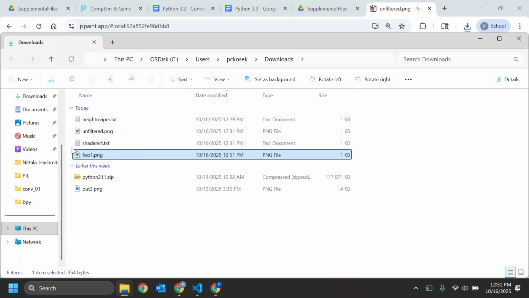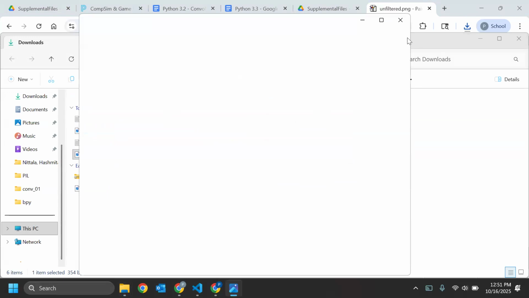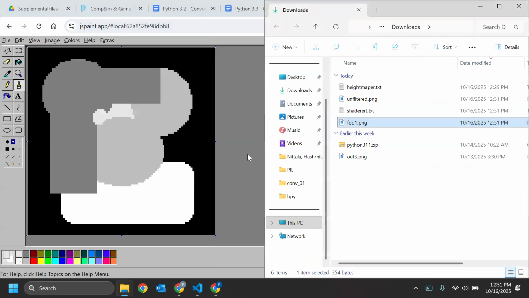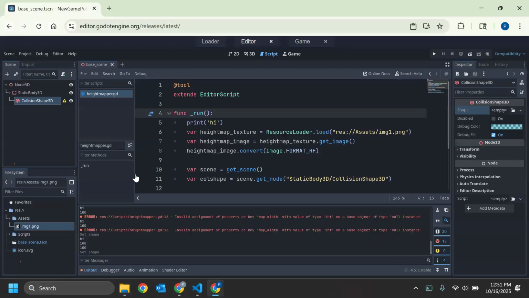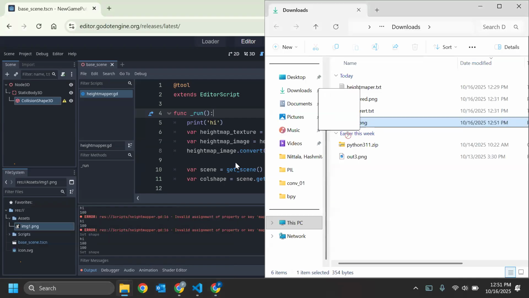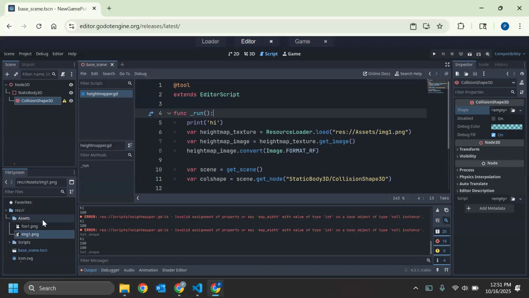So foo1.png is not a smooth image, but if I were to go over into, for example, Godot, and take my downloaded image and drag it into assets, foo1 is now a valid image over here.